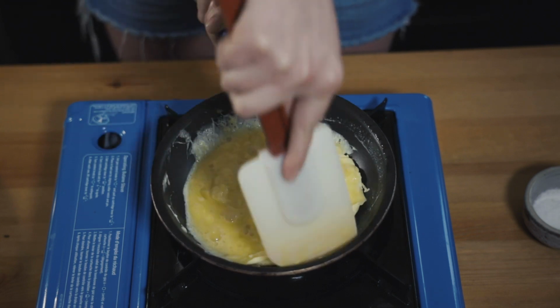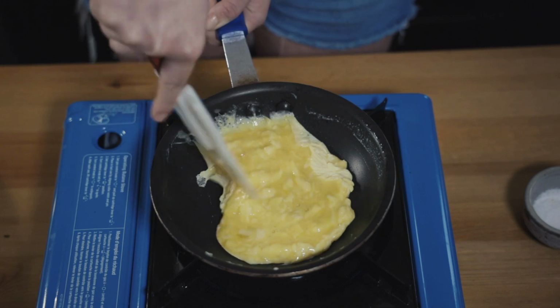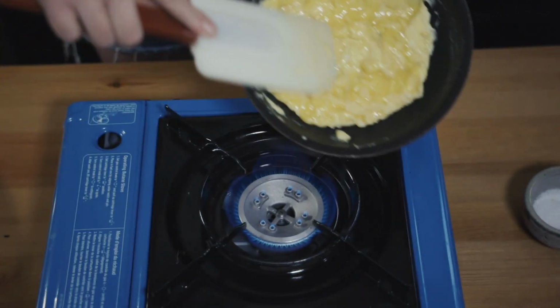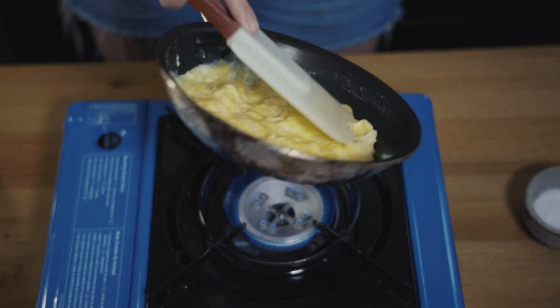So yes, just continue using your spatula to just move the eggs around. We're not cooking them completely, just enough so that it'll finish cooking. You can see here that I'm just spreading out whatever is uncooked of the egg and just spreading it around in the pan so that we can get ready to add in our toppings.